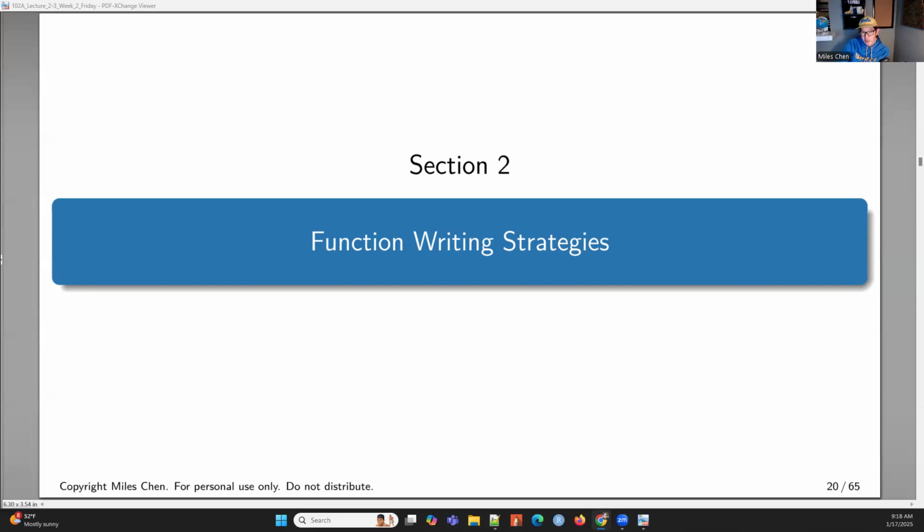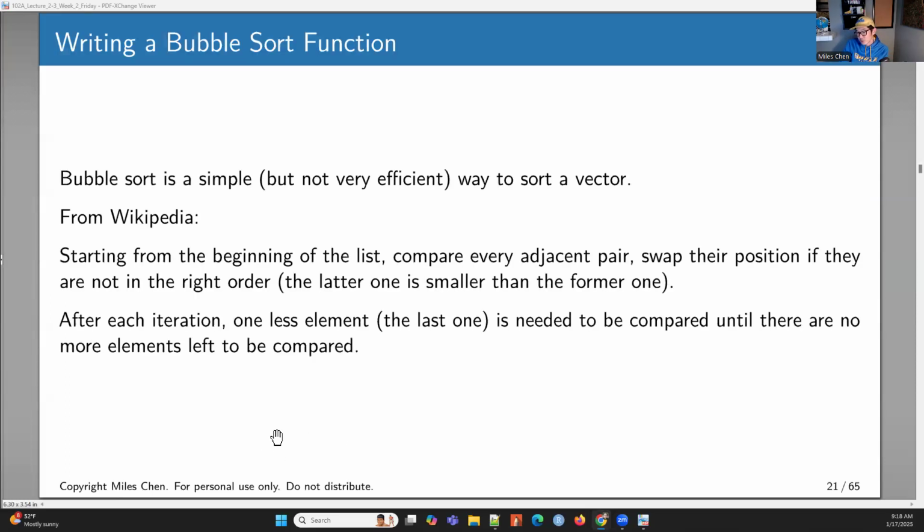All right, so let's work through writing a function, and I'll talk us through some function writing strategies. Just to illustrate, we're going to code up what's called a bubble sort.